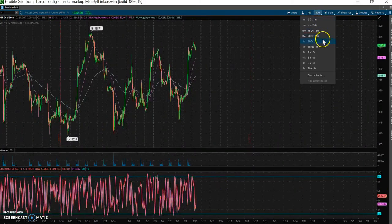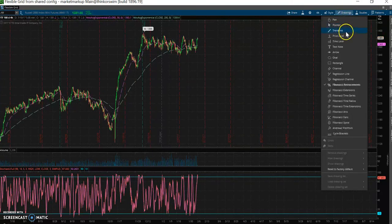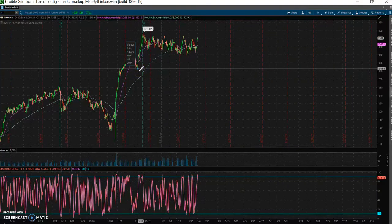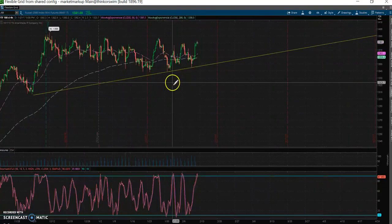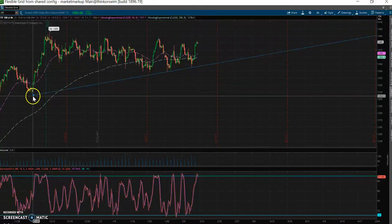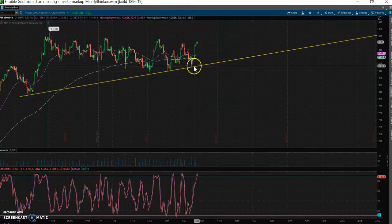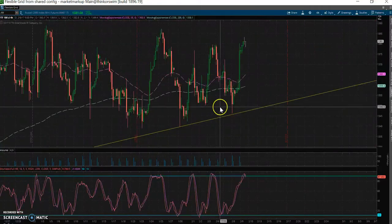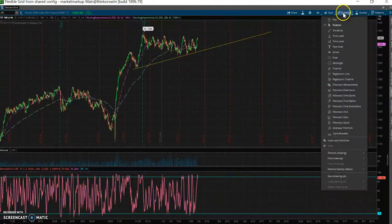The next one was the trade that I took in the morning on the TF. A bunch of people asked me, well, how do you know it was bullish coming out of the morning's price action? Well, if you take this low point here and then connect to the next two low points on TF in the morning, you can see that we've got a nice uptrend that repeats here and then respected here, and then it really took off from here. So for me, the reaction off of this level was giving me bull signals, was giving me a bull bias.